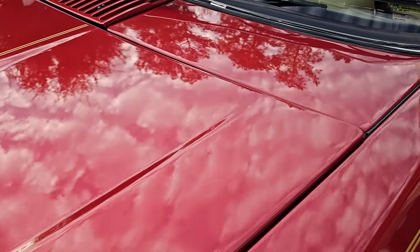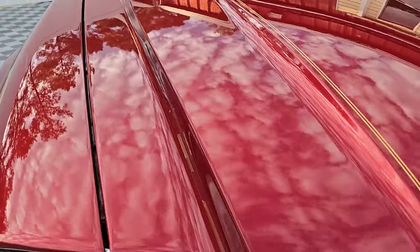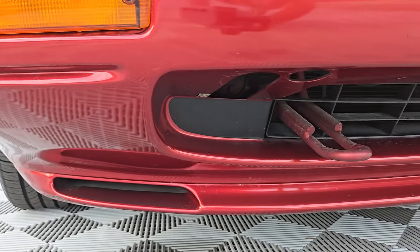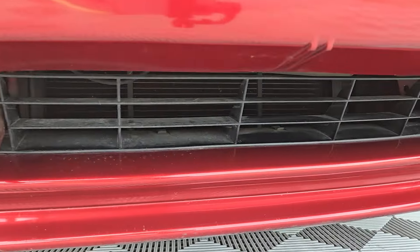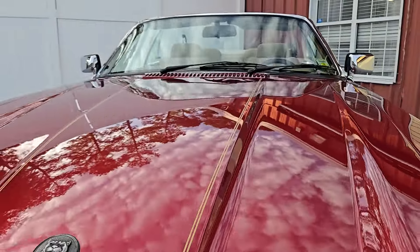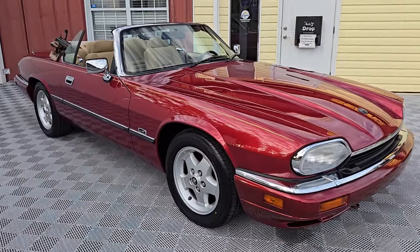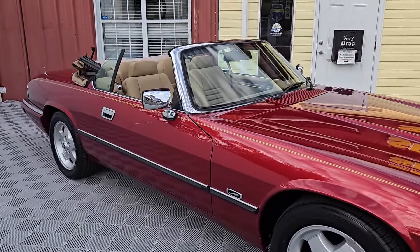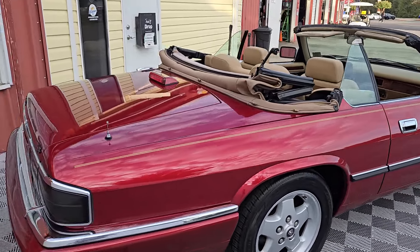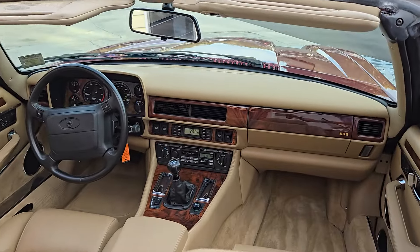There's a small ding right there — call it a parking lot ding — where someone was too forceful with the hood. Very, very minor. For a car of this caliber, I want you to understand completely how beautiful the front face is, and that has not been repainted. There you are: 1994 Jaguar XJS convertible, 15,000 miles, fully serviced and ready to go. She's ready for a new caretaker — is that you? Here at Auto World of Conway, we always have good cars for good people.